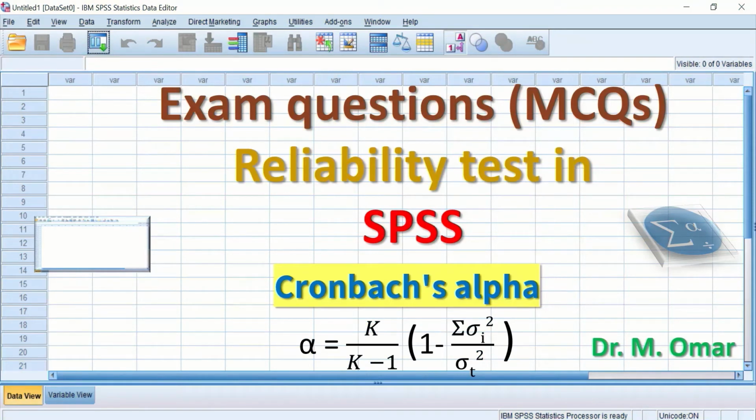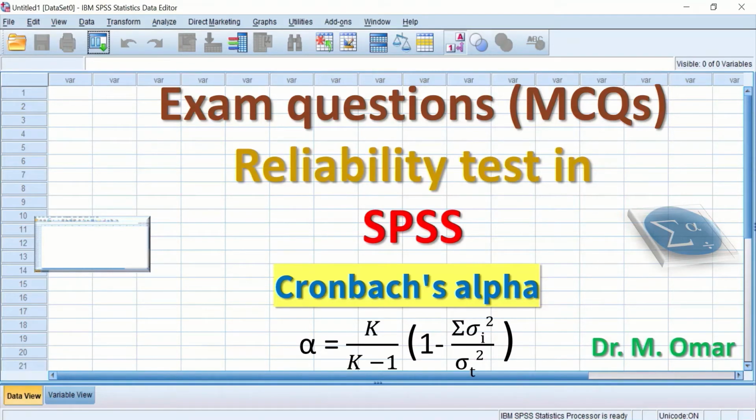So the reliability test based on Cronbach alpha assesses the exam and the test based on the equation below to determine the reliability of the test. This equation is equal to K divided by K minus 1.